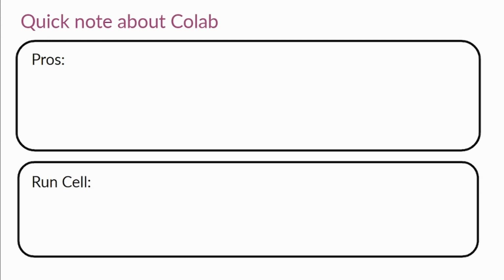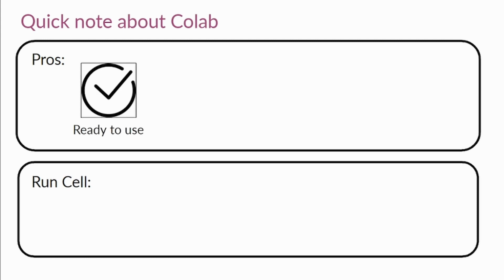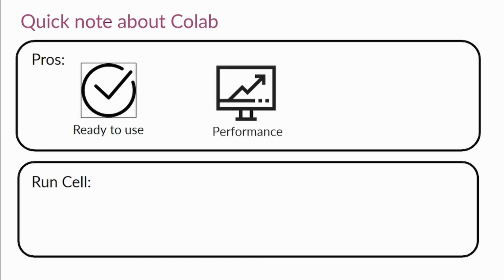Before moving on, I want to say some words about Colab, the product you will be using for this course. Colab is a great product from Google that will allow you to run Python code in the browser. And you'll be working with Colab because it gives you a standard, ready-to-use environment that requires no setup. And besides that, it gives access to Google computing resources and you can use it for free. So, if you're watching this video somewhere else, please go to the URL in the description that takes you to the Colab that you and I will be using through this course.